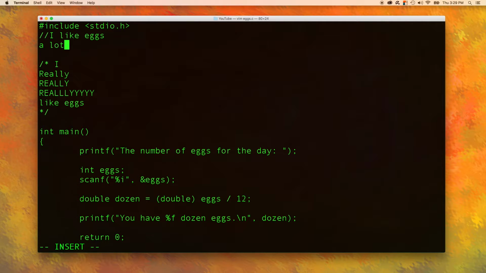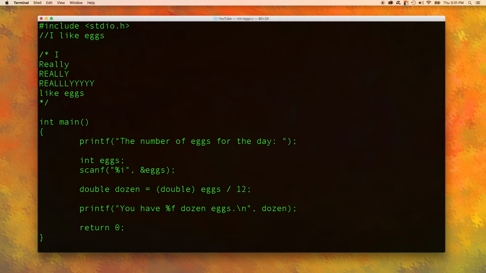Each one of these comments has a benefit and a downside. For the single line comment, the obvious downside is, well, you can't do it on multiple lines. But the benefit of a single line comment is you can actually put it after code. For example, here, let me get rid of this line. So down here, I can actually explain something after the code. So I can put slash slash, this does something. And you can explain what it does if it's confusing. That way, when you come back 5 years from now, you can read what you had to say about this code and you can understand what it's doing.